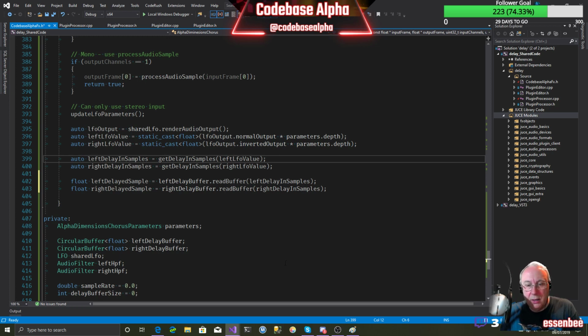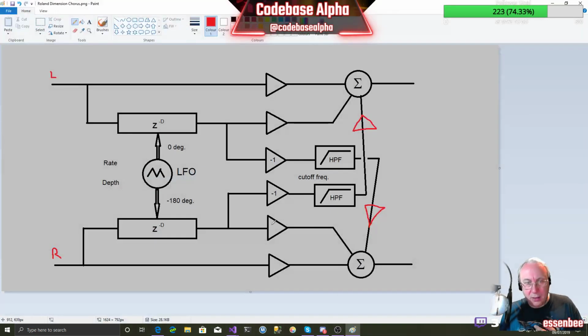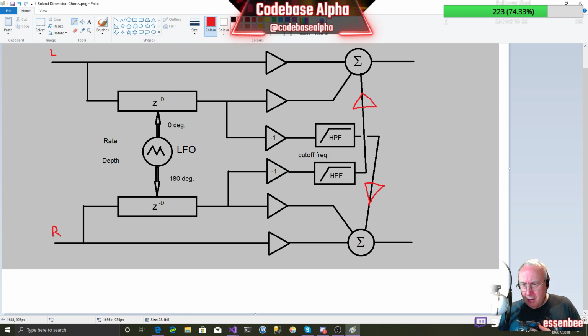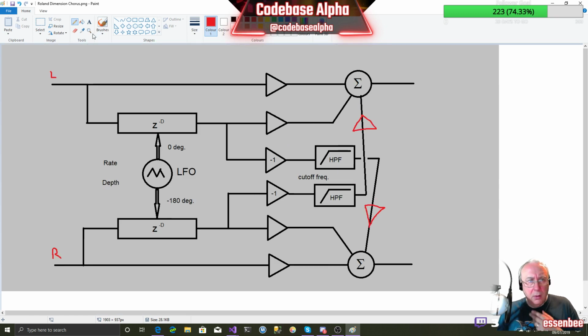So what we do is something called linear interpolation, and luckily our buffers have linear interpolation built in. Last time I didn't explain linear interpolation, but I will this time, just in case there's someone here that doesn't know about it. So I'll grab hold of this and make it a bit bigger, and we'll see if we can explain linear interpolation very quickly.